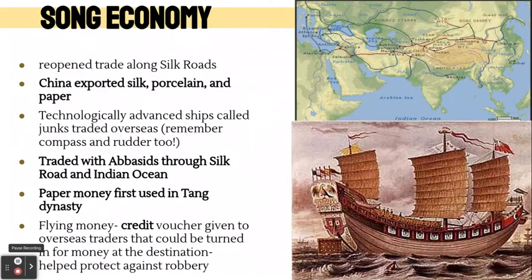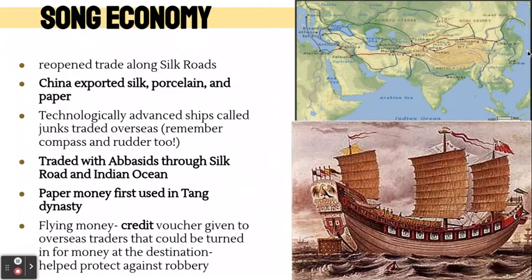All right, the Song Dynasty also was very active in trading throughout the world. And trade is just the exchange of goods for other goods. People trade when they want to get resources or products that aren't available in their area. The Song Dynasty traded along a trade route that had been started back in like Roman Empire times, which is called the Silk Road. So look at this map at the top.